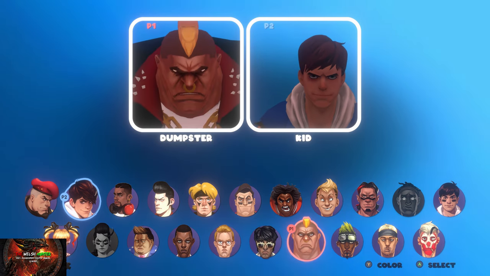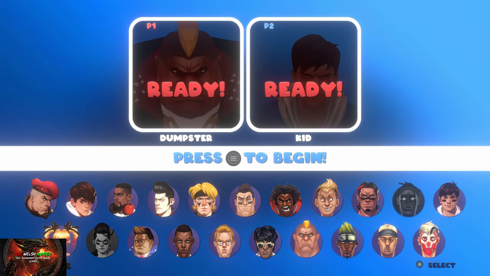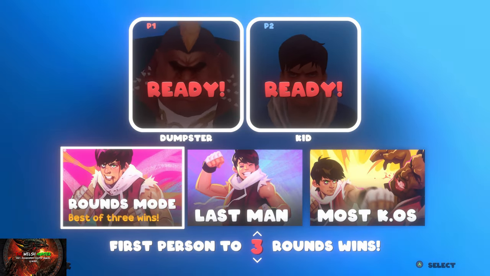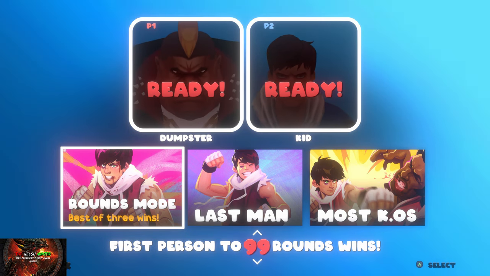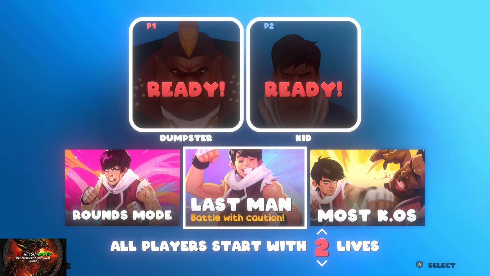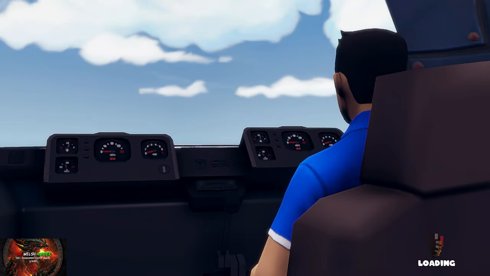Again, if you don't have two controllers, you can still do this because the AI in the game are generally very easy anyway. But obviously, I'll just be showing you exactly what to do so you know how to do it. So we're going to pick last man and make sure that all players start with two lives. Okay, and we're going to get two achievements straight off the bat.